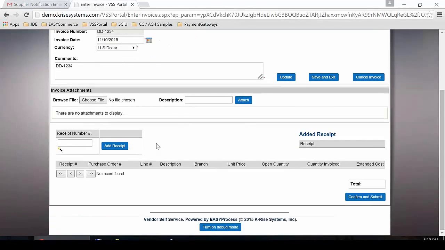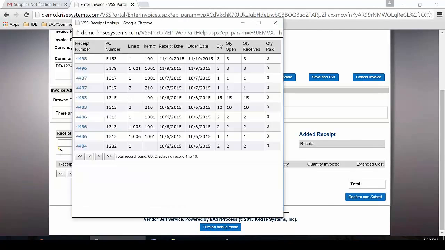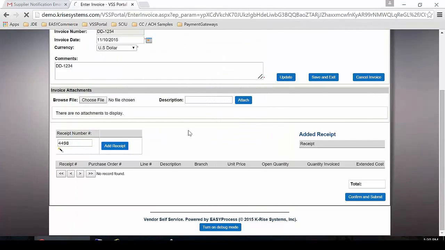So this is where it's asking me to specify a receipt number for this specific three-way match. So we have a little lookup helper here that's going to give us all the available receipts and POs that we can perform this three-way match. We're going to use our 5183 PO with this 4489 receipt, and we'll add that.